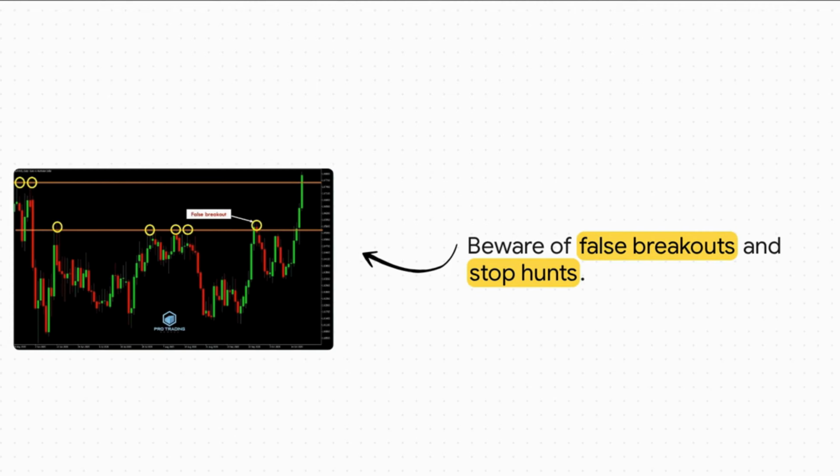Well, if you place your stop loss exactly below a single support line, just like the old textbooks tell you to do, you become extremely easy prey for a stop hunt. Notice how the market just dips its toe past the line, triggers all those resting stop losses from retail traders, scoops up all that juicy liquidity, and then immediately rockets higher.